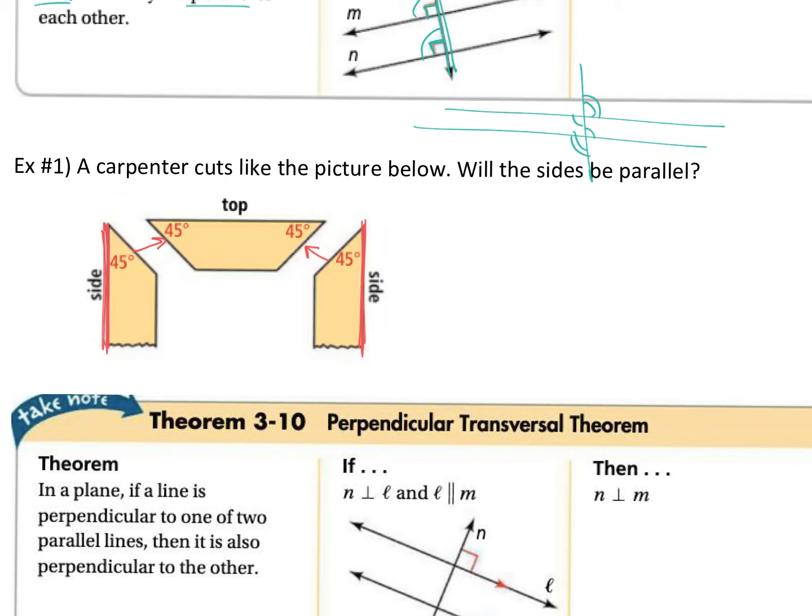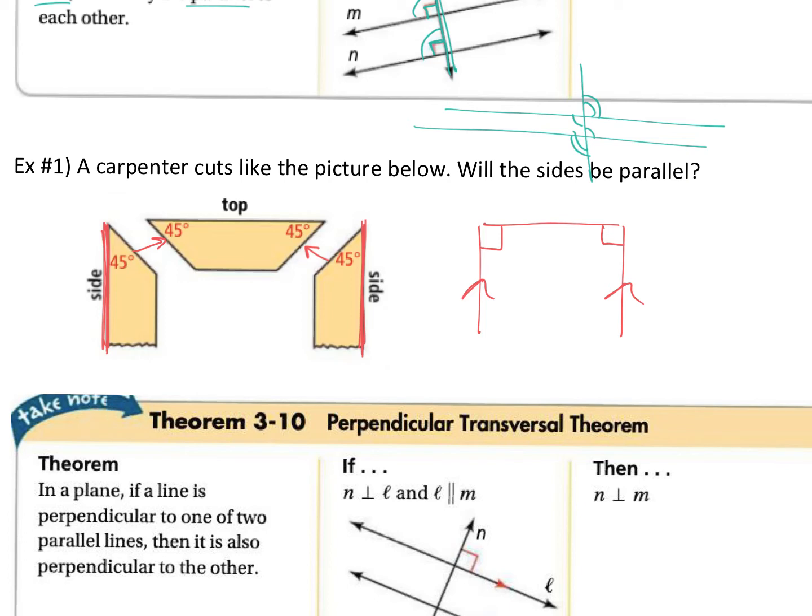Because they're congruent. They're supplements of each other, because 45 and 45 add up to 90. And what you said before is both 90, they add up to 180, and those are supplementary, so they are parallel. Okay, that's one way to get there. That's not using the theorem from today, but it's using the theorem that we learned a couple days ago. This is 90 and this is 90. If same side interiors are supplementary, then the lines will be parallel. So yes, that's one way to get there.